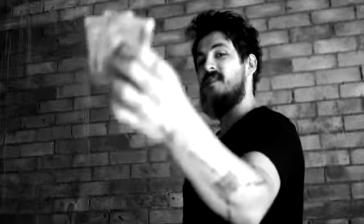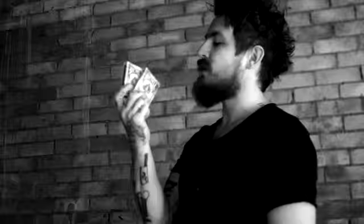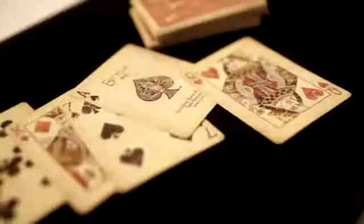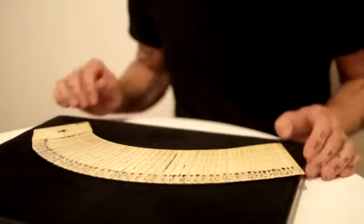Hi, I'm Daniel Madison and these are the Bicycle 1800 series playing cards in red and blue. These are a brand new edition of the 1800 series playing cards. We've changed one thing in these decks which I think you're all going to love. If this deck wasn't good enough already, we marked the 1800 series playing cards.